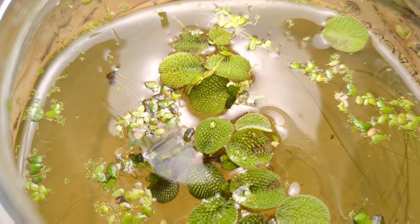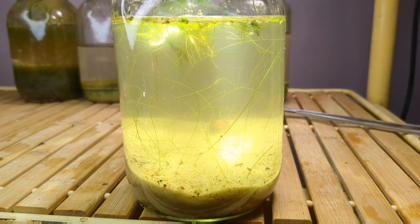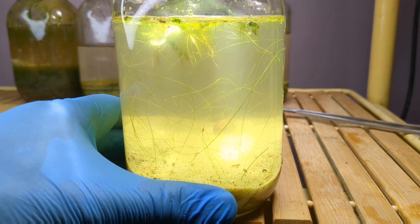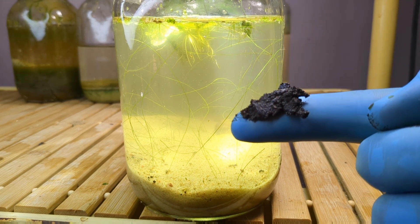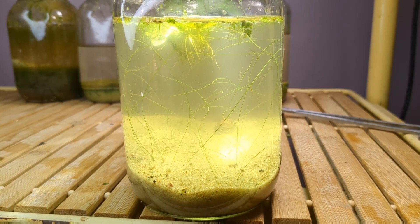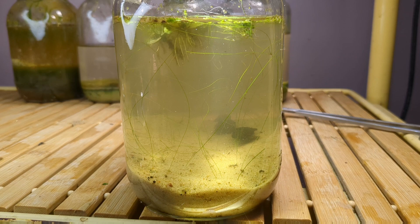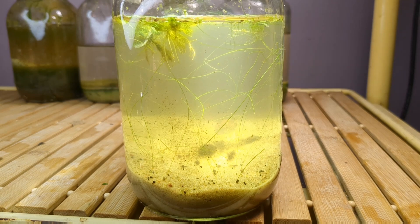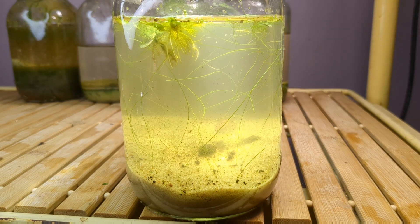And even some bladder snails — yes, there are some bladder snails in here, some babies, and we'll see them in a moment. I absolutely love building these sealed projects. You might think it's cruel or not cool, but I'm working with ostracods, tiny little crustaceans, tiny little worms — nanospecies, you might say. I'm going to add some more compost here, just a pinch to sit down on the substrate. It might make things a little messy, but this will act as an initial food source for our pets in the project, and that's very important. We have to wait for algae and bacteria to really get established in this jar before our pets can sustain themselves off of what grows within the closed aquarium, so we have to add some food to start with.